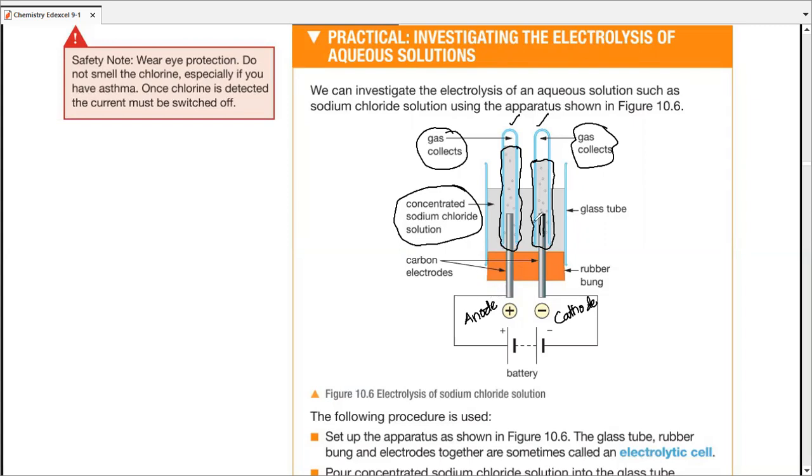The other thing is that we have the whole background chemistry related to anode or cathode: where cations are going to go, where anions are going to go, where oxidation is going to occur, or where reduction is going to occur. These are the things we need to keep in mind when going with aqueous electrolysis, which makes it a little bit difficult because that's a lot of things to carry at the same time. All right.